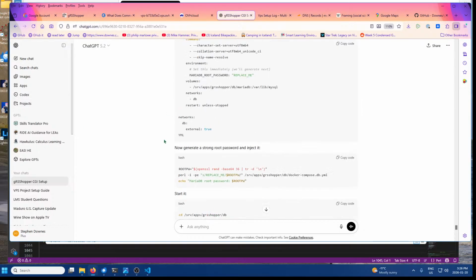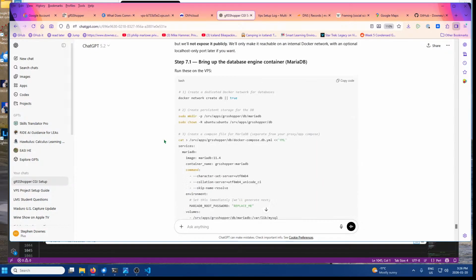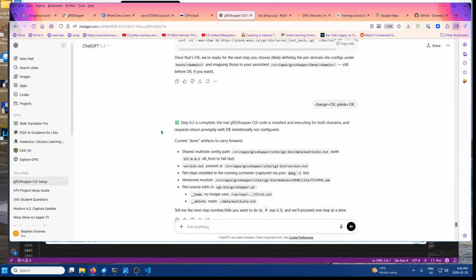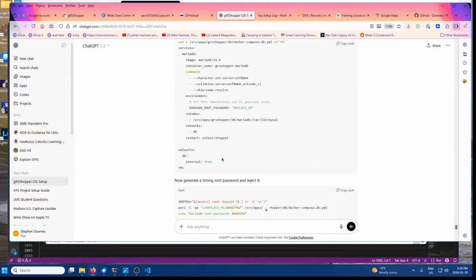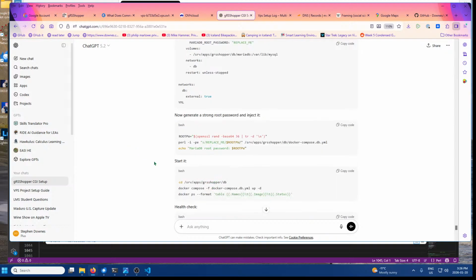Okay, so let's bring up, okay, so we've created the compose file. Now create a strong root password, and inject it.